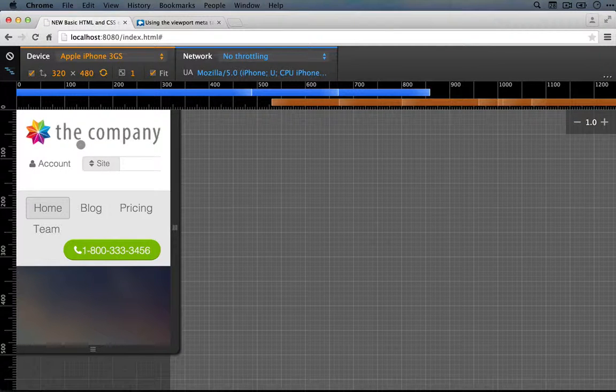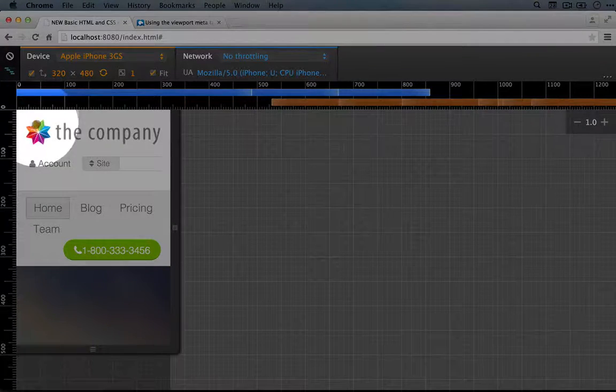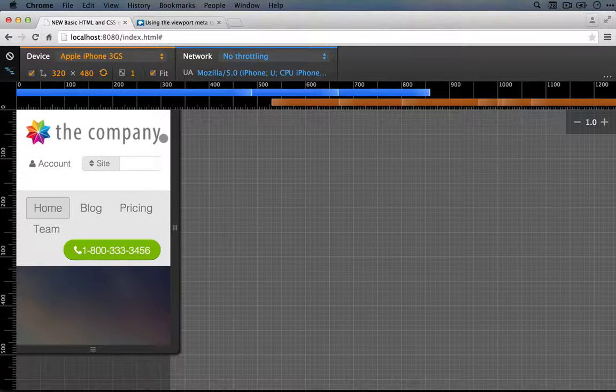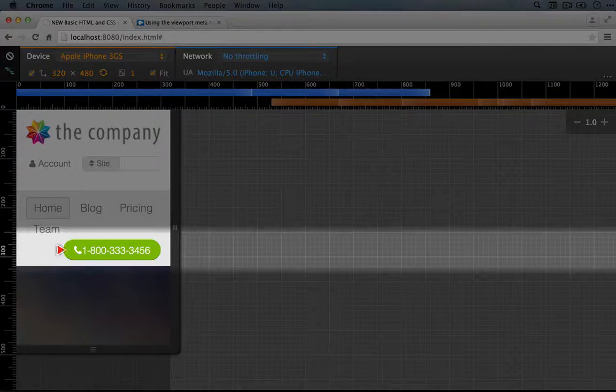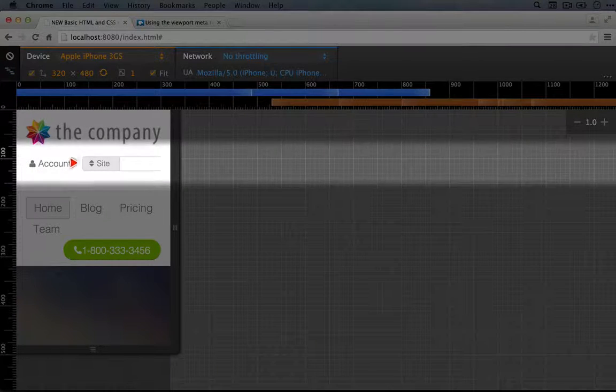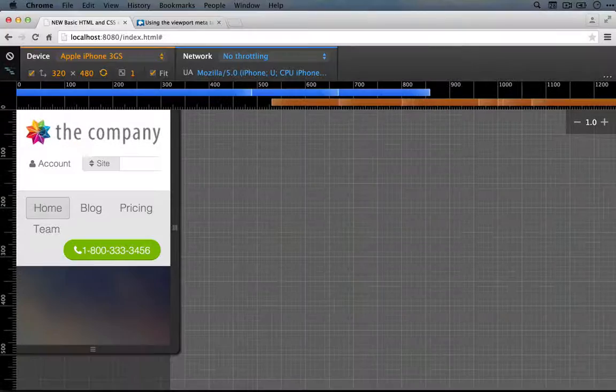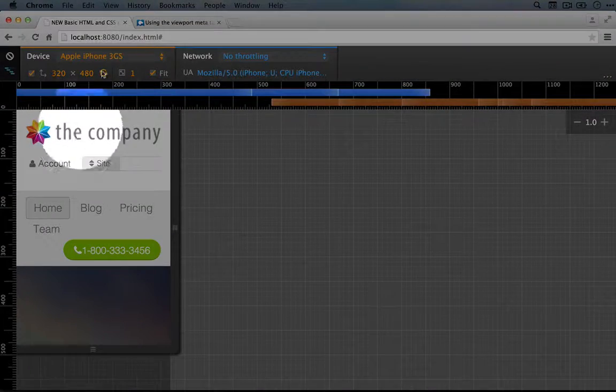That's because the iPhone 3GS didn't have a high pixel density, and so our image code is now delivering a low density logo for this device. On the device itself, we wouldn't really notice because everything is going to be in low density. But here in the browser, we see that everything is crisp. All of our icons and our lines are crisp, but the image is not. And that's okay. This will still look good on this device.